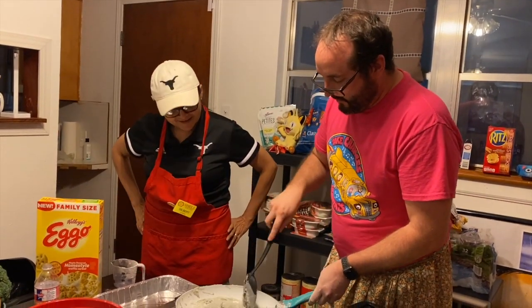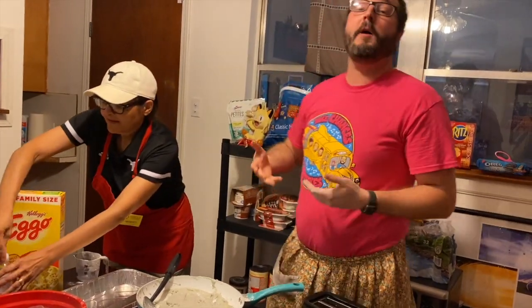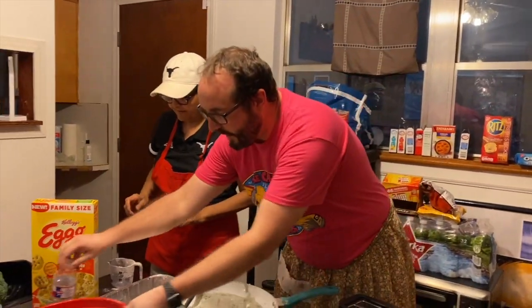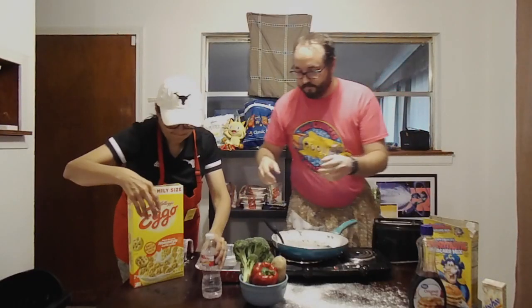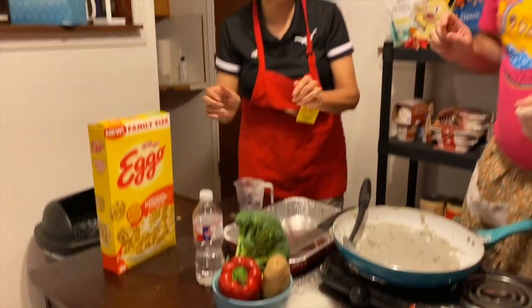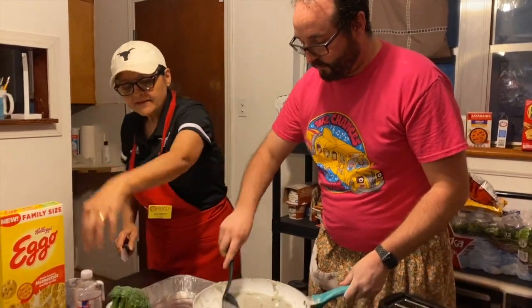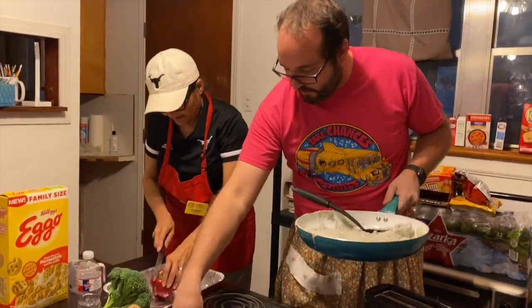Okay, so while this is cooking up, what I think we should do to make this a little bit healthier for the kids is add some vegetables. So, I have purchased some vegetables here that I was hoping maybe that you could chop up for us. I can do that. Do you have a chopping board by any chance? Yeah, that's what this is, a chopping board. So while this is cooking up, I'm going to turn the heat down just a little bit.